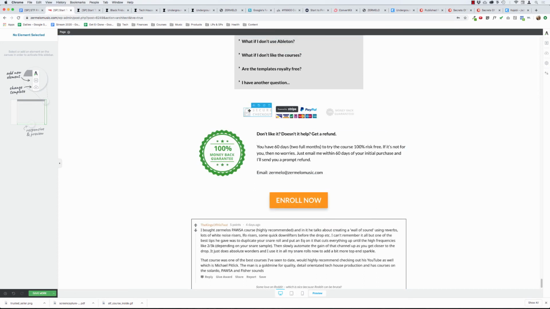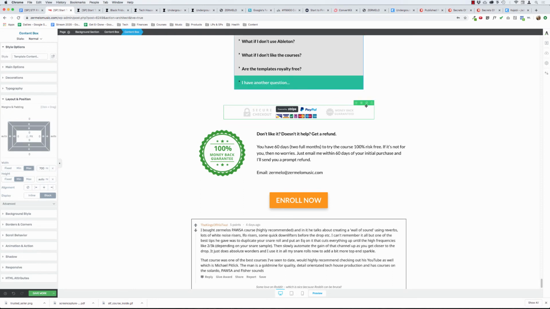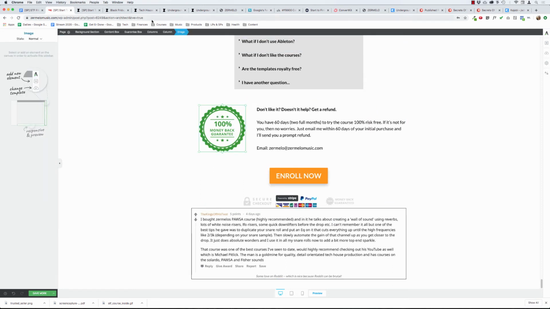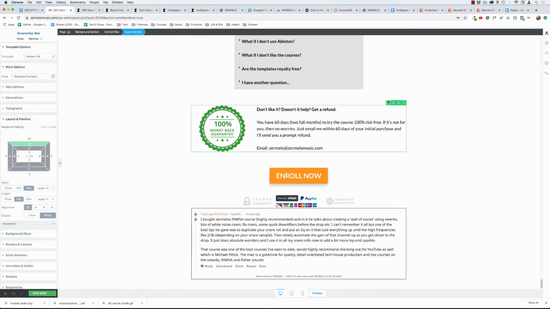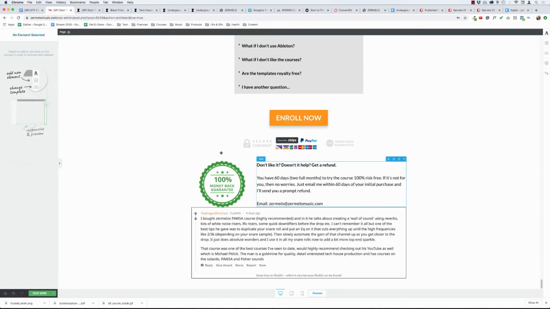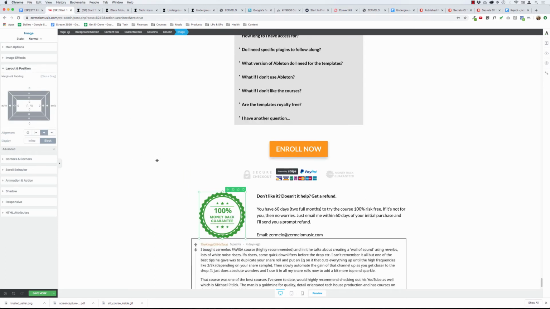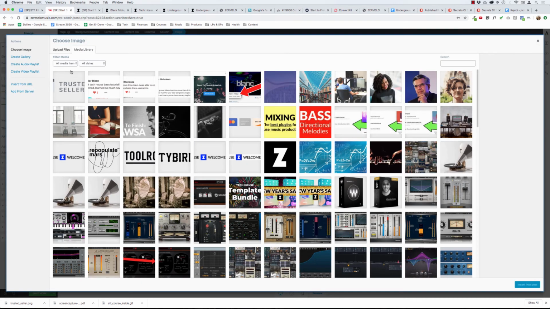Then we'll put the content box above the image. Then we'll put the guarantee box above the image. Okay, so now everything is nicely inside their containers. We're not stepping on each other when it comes to containers. We'll also throw in the other one that we just got, this one.